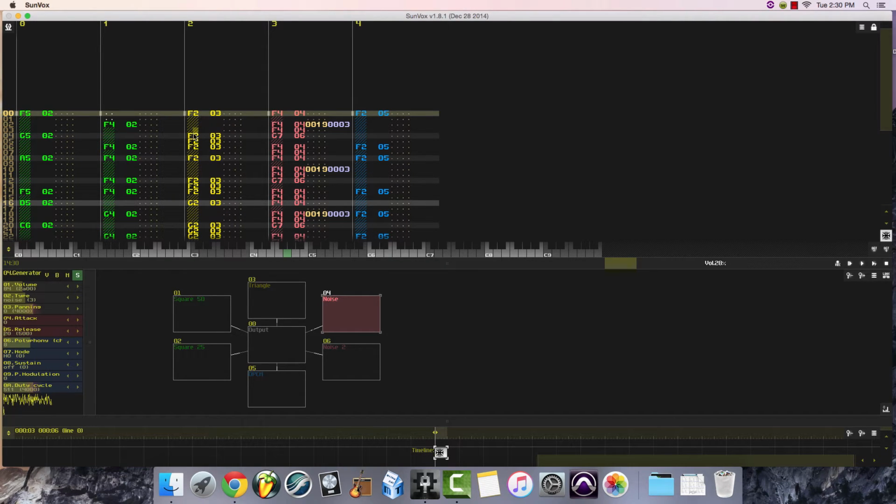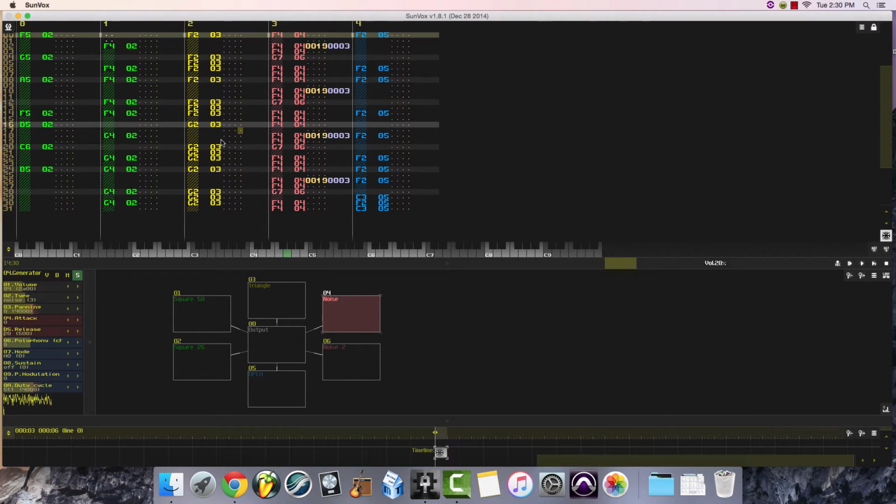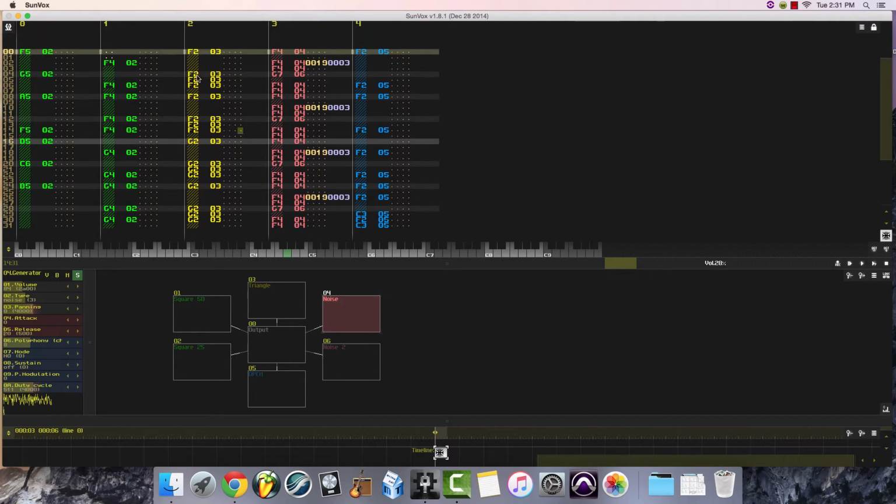But let's say we wanted to have 3 spread out very equally with the triplet pattern. The way you can accomplish this without having to stretch out all of your lines and patterns is to use the delay function. What I've done here for the triangle part, our baseline, is I've put in 3 different notes on this second beat here, and they right now show up on lines 4, 5, and 6.